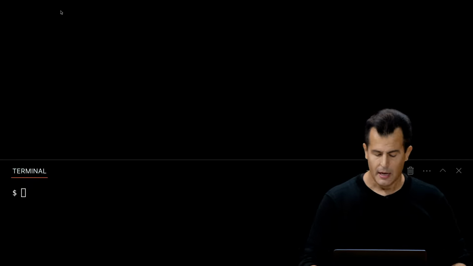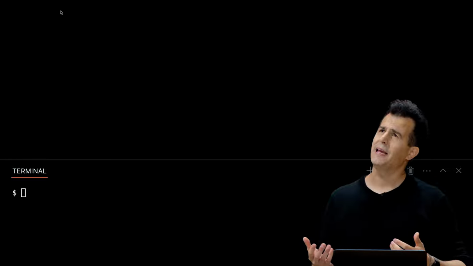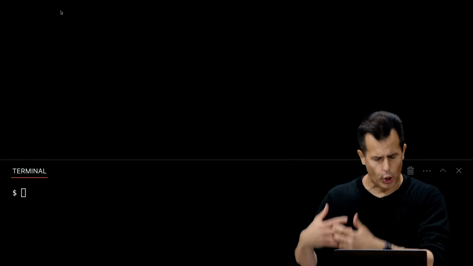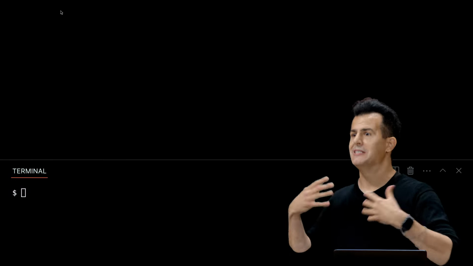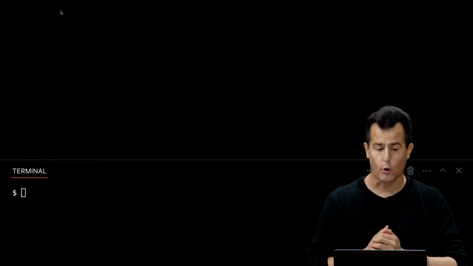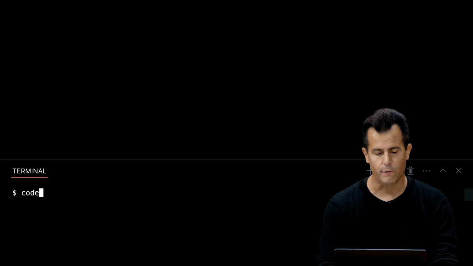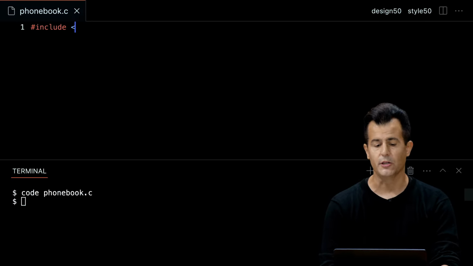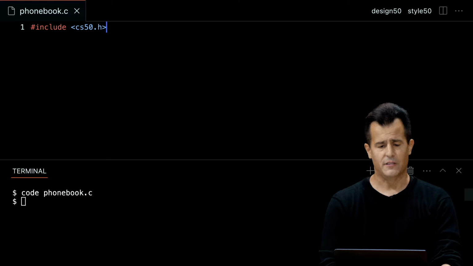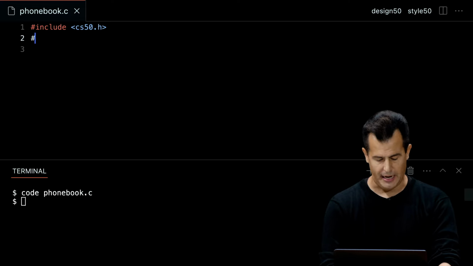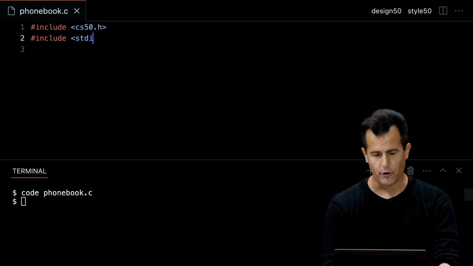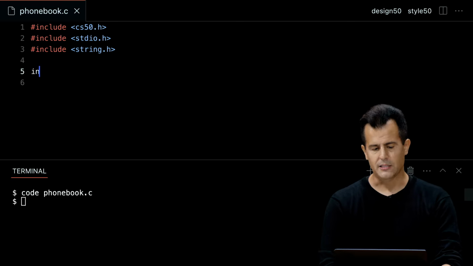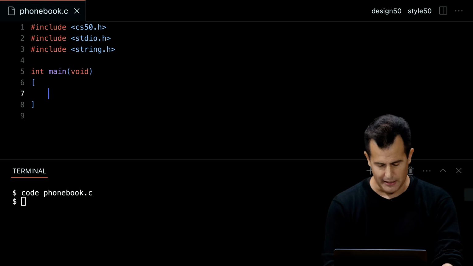So let me go ahead and do this. Let me go back to VS Code, and let's make, in the spirit of week 0, my own actual phone book in C. Let's write some code that allows me to save in a file someone's name and number so that it actually persists over time. And I'm going to go ahead and call this phonebook.c. And in this file, I'm going to include, just to make life easier still for today, because we've seen that scanf is not really your friend, we'll use getString again, to include cs50.h, stdio.h, and also string.h, which might be useful. int main(void) again. And inside of main, let's do this.